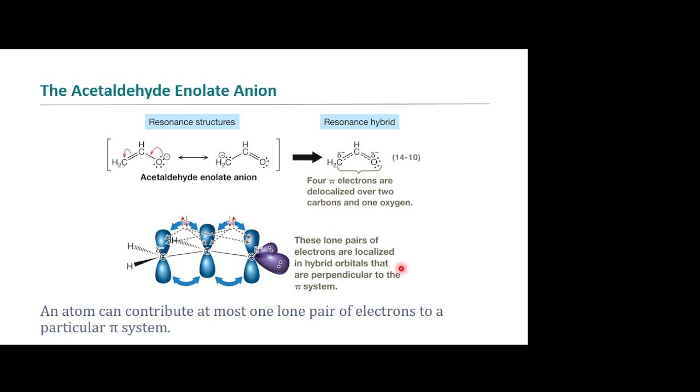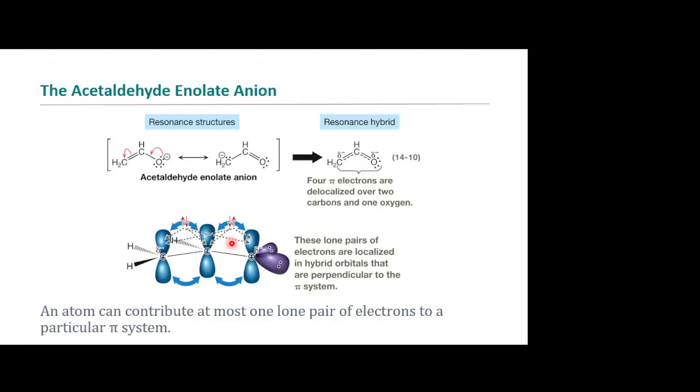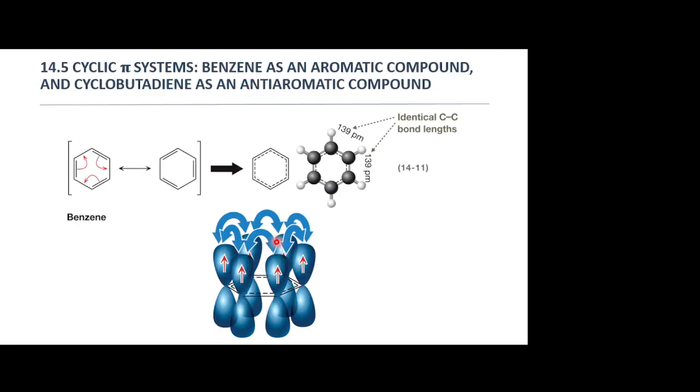Again, we have a 3-atom system for our pi system that's contributing electrons to this. The number of electrons in this would be 1 extra than it would normally be. Or another way of saying that is it's 2 more than our carbocations were. All right, this right here is benzene.